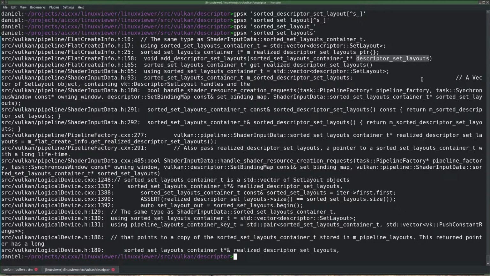Descriptor set layouts with an S. We highlight it. And that's not what I was looking for. I was looking for sorted set layouts. Sorry. So this is sorted set layouts underscore container type, but I can still put a descriptor in front of it. Same thing, same thing, same thing.